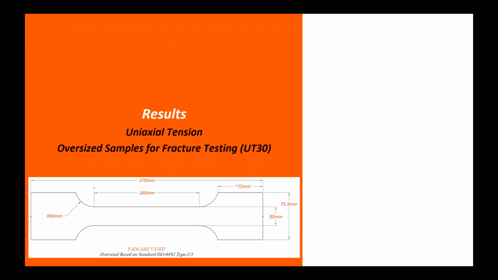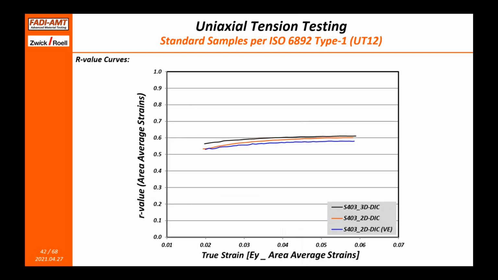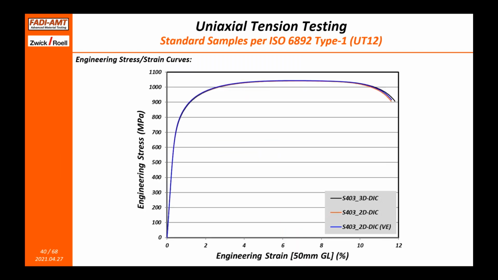Let's go and address this issue or this observation. We saw some deviation towards the end, and I'm going to go back to that slide and highlight what I'm talking about. I'm talking about curves that match really good, but then towards the end they show a little bit of deviation. This is related to fracture.